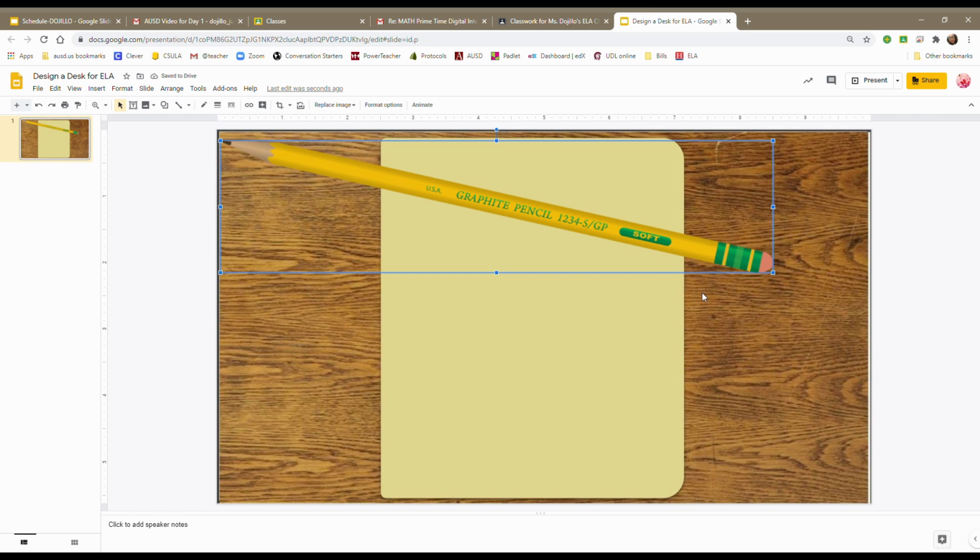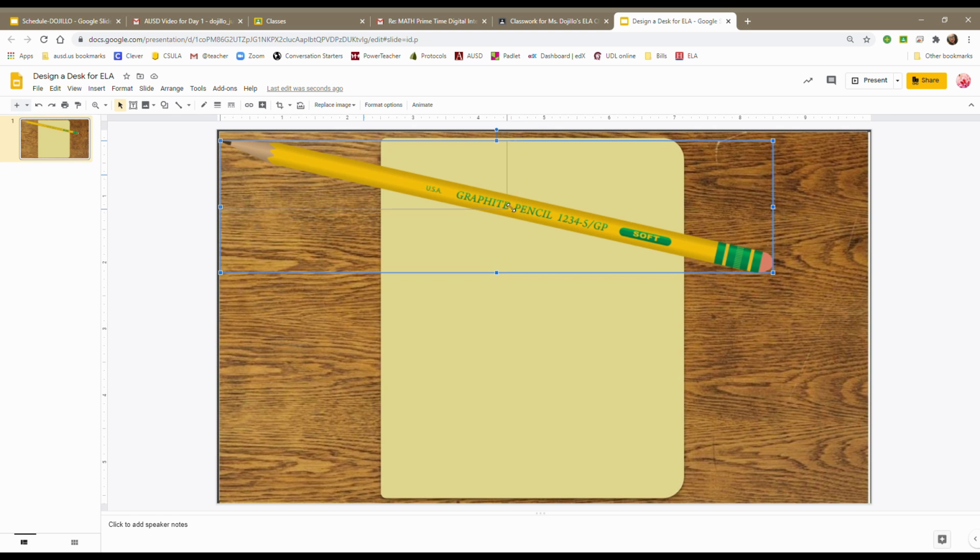I'm going to hit Control Z to reverse that. What I'm doing is teaching you ways to be efficient and to use the technology in the way it's supposed to be used for the purpose of our assignment. I'm going to take the corner, any corner, there are 4, and I'm going to hover over it until I get a 2-way arrow, like you see there next to the eraser.